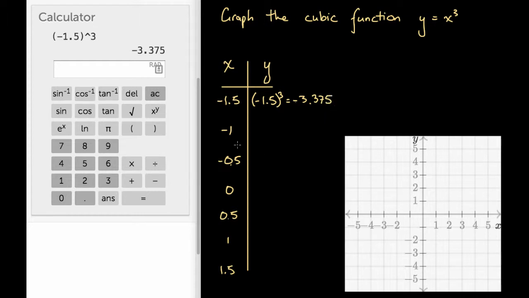One down, six to go. Let's examine what happens when we have x equals minus 1. Here we're going to have y equals minus 1 cubed. That's going to be minus 1 times minus 1 times minus 1. A negative times a negative times a negative is a negative, and 1 times 1 times 1 is 1, so this equals negative 1.